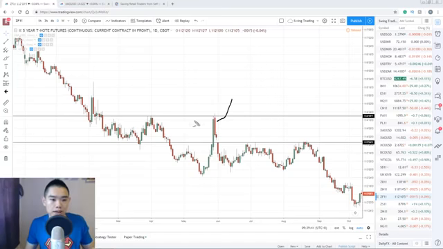They get caught on the wrong side. Then what happens? As the market hits lower, it's going to hit their stop loss, and the market pretty much has a swift decline over here. So this is what I mean by a power move. This is a very good textbook example. Strong move up higher, you have this price rejection in the form of a dark cloud cover, and the market went down pretty swiftly.